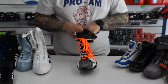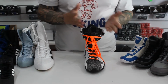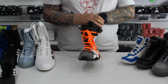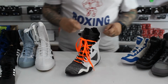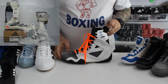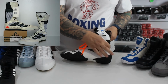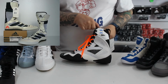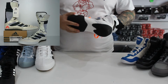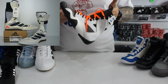Some of the feedback we've had is people think it's a beautiful boot and they can't wait till we get it in stock. It's got this protection and it's this nice and that nice. We've had one or two people saying it's a rip-off of a Nike boot. Well, actually it isn't. About 20 years ago, Adidas brought out a boot that was their top of the range boot. It was called the Adistar 1, and it came in a white with a bit of pearl in it and black here, and it was similar, but instead of a tongue it's like a neoprene sock that you put your foot into for security. It secures the ankle and the foot all in one. That's the idea of this boot.